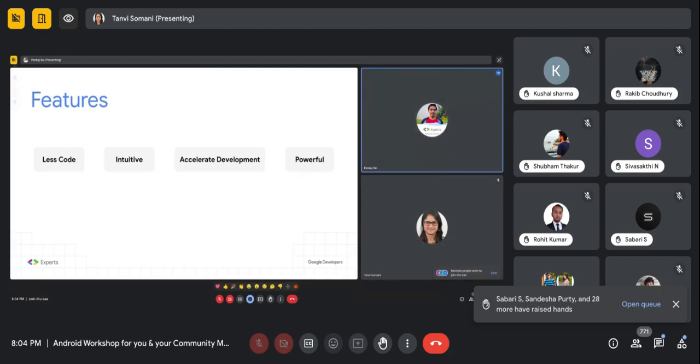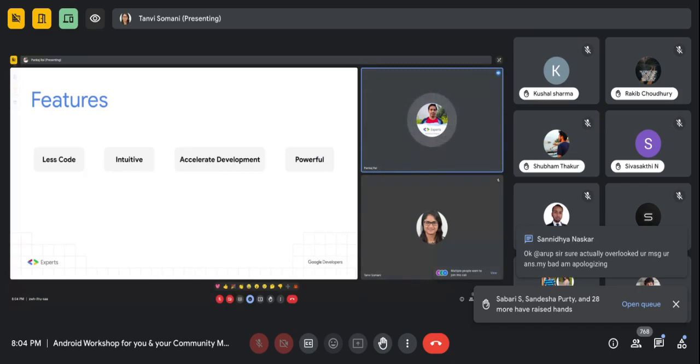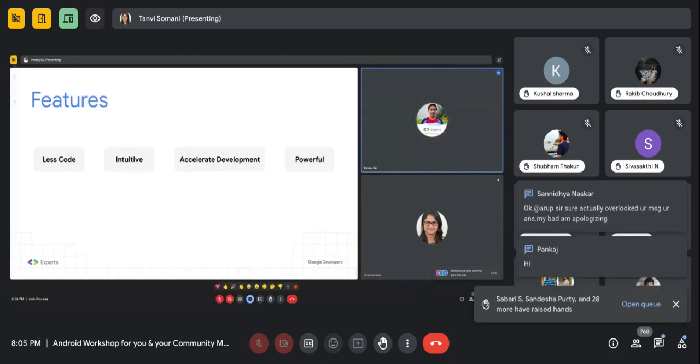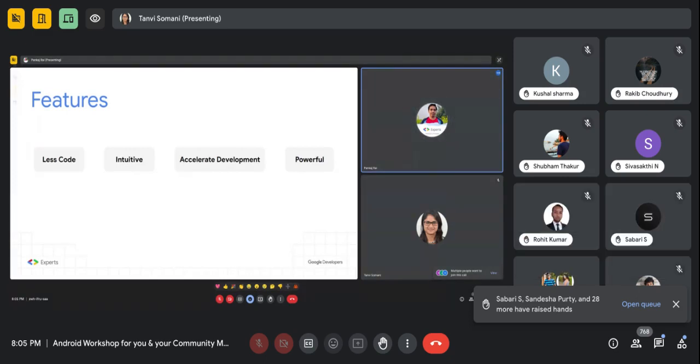So with this framework, we write less code. The API is so intuitive that there's no need to go through the documentation to know what this UI is and how to create it, because the way you use English terms, in a similar way, you will have something in Jetpack Compose. So just try it out by using a hint and you'll get that function. The way it reads is the way it works. So as we write less code and the APIs are intuitive, it truly accelerates the development time.